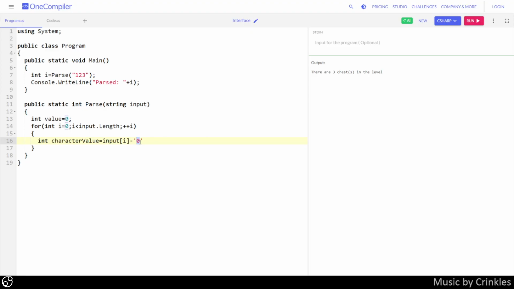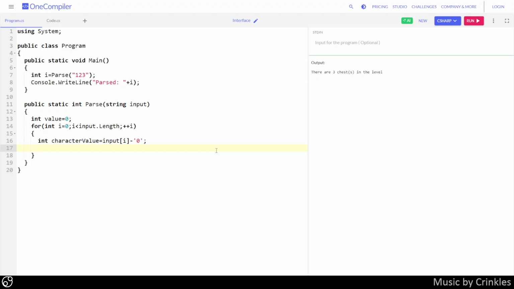And they are not starting at the value of 0, they're higher up. What is it? Was it 48? I think it was 48, right? Or was that for the ABC? Doesn't matter. Anyway, they are in sequence directly next to each other also. So whatever this is going to be, maybe 48, it's going to be subtracted from this value, which is either going to be 48 for a 0 or 49 for a 1. And that's what we're going to put into this integer. So just to give us, for this one character, an actual integer value we can calculate with.